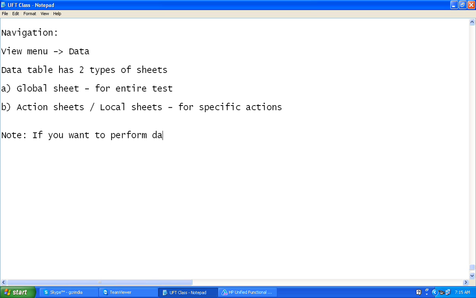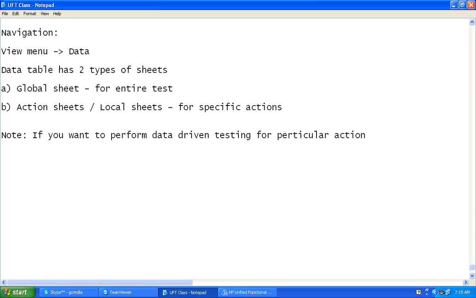If you want to perform data driven testing for a particular action, suppose only one action is in your test, then no difference between global and action sheet.